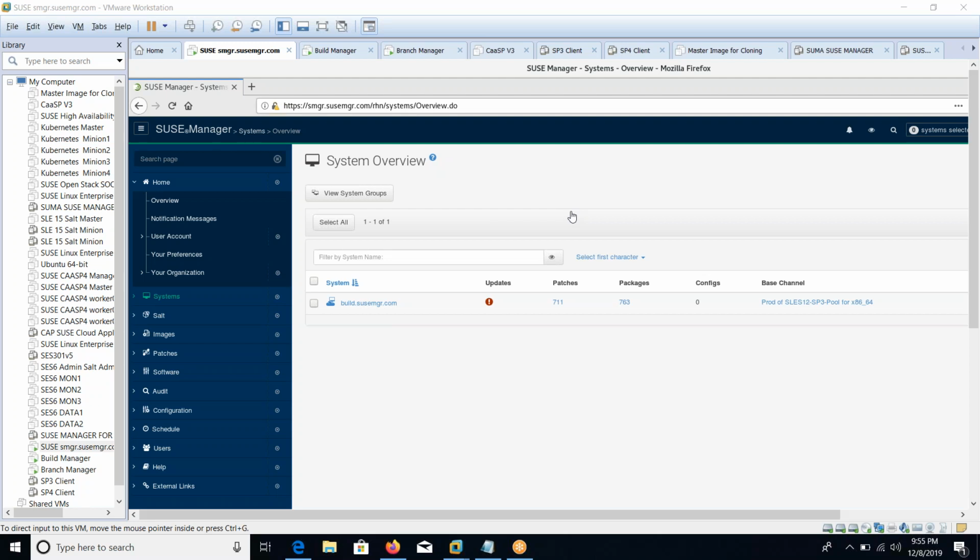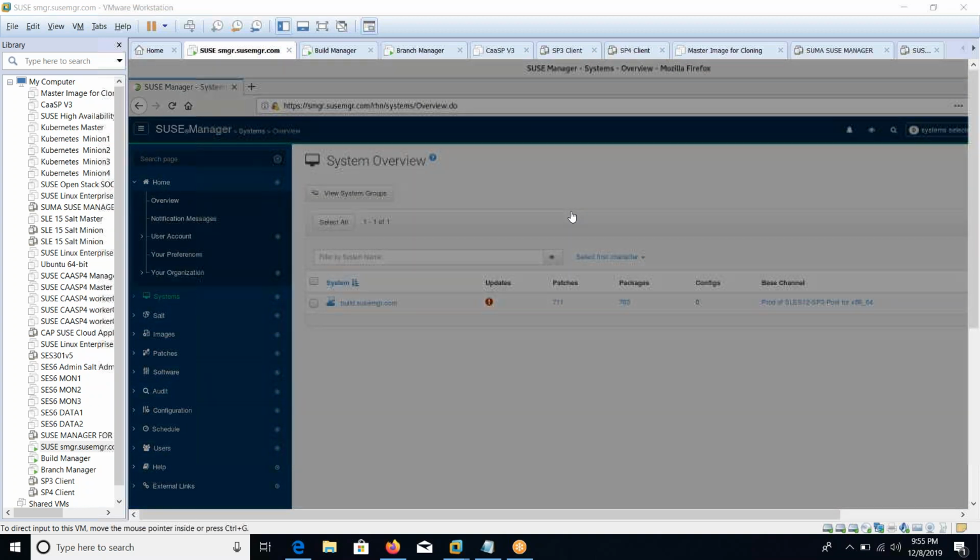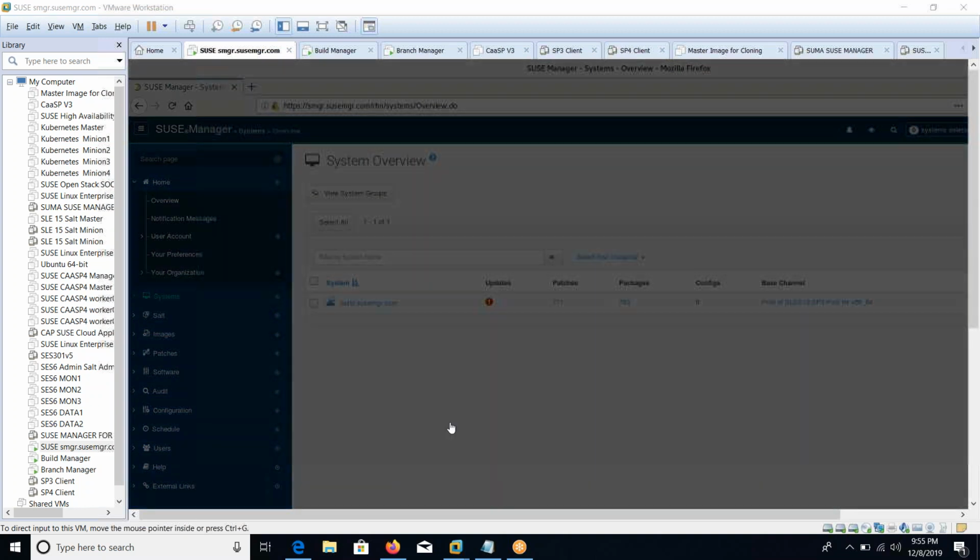If I say it in one sentence, the purpose of SUSE Manager proxy is to improve the overall SUSE Manager performance by reducing the bandwidth requirement, etc. Right. So let's see how we do that.